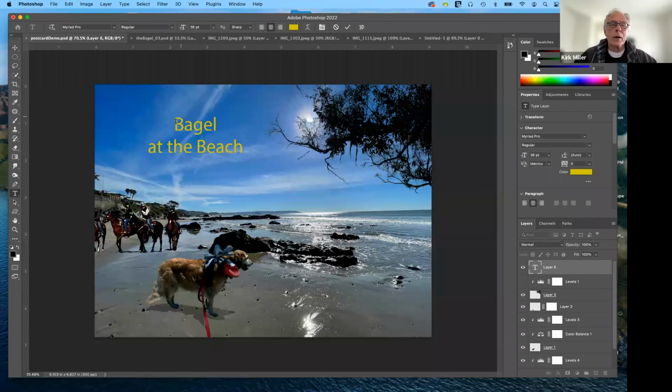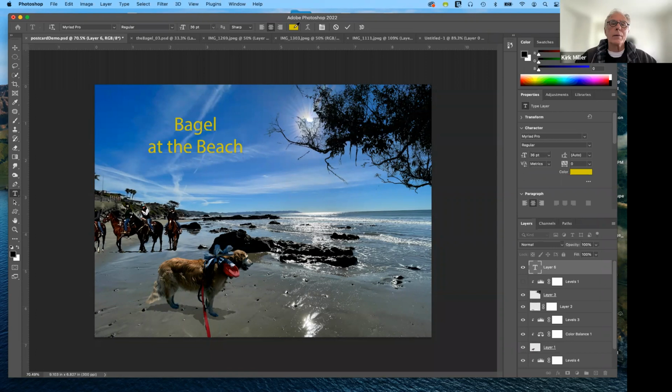Now I could pick colors from here instead of using the color that I had already on my screen from before. Maybe there's a blue or a red in here or a brown or something that would work better. It's already in the photograph.